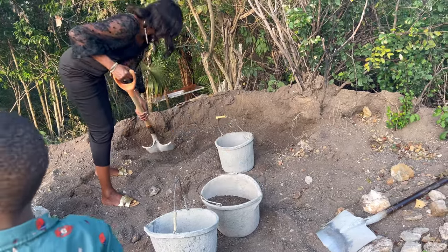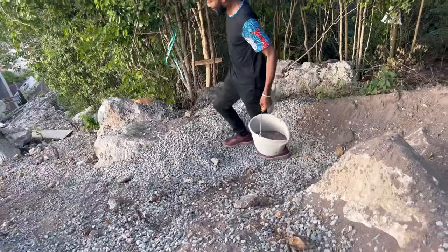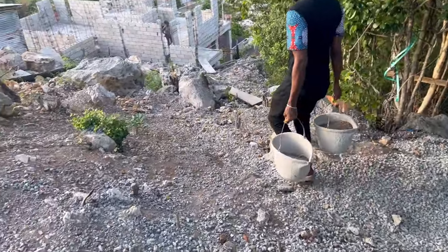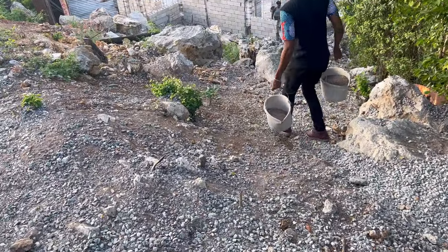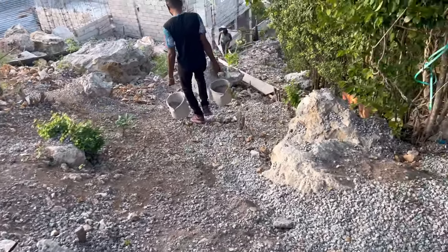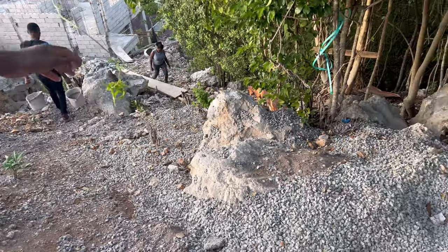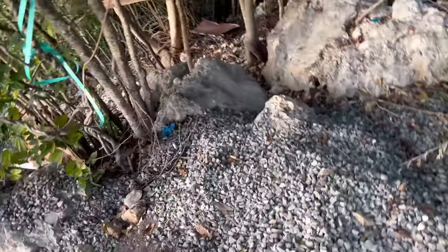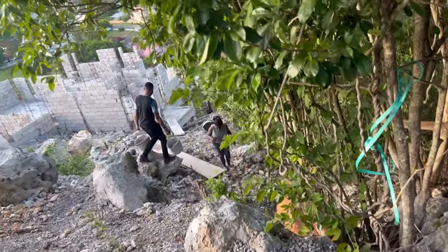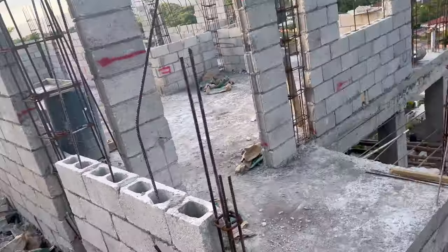So this was an after church setting where most of my church family and friends came by to carry some sand and gravel down to the building. And this was such a wholesome moment. I felt so happy that day. Even my uncle, my favorite uncle, came as well. And I didn't get any footage with him, but he also came in support, and I was so elated that day.